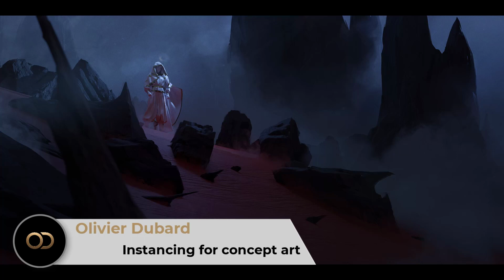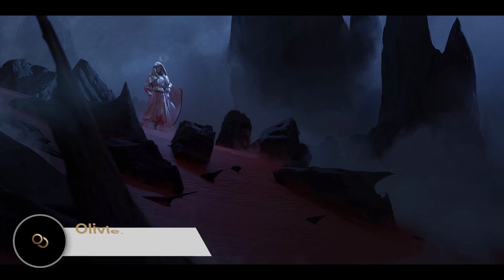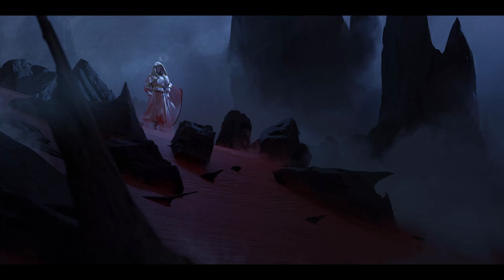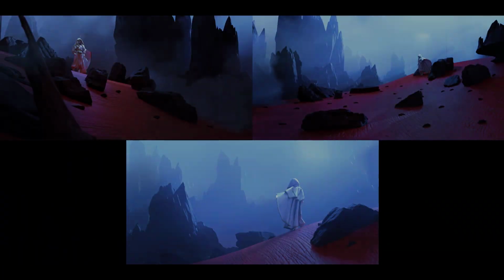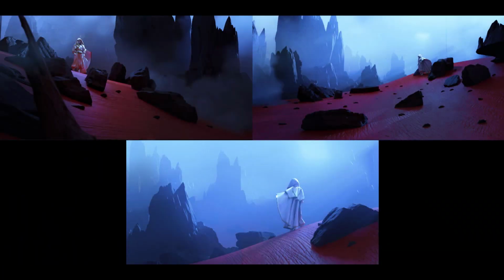In this video, I'm going to show you how I created this image here using the hair system in Blender. In a simple way, I'm going to show you how I set it up and how you can do the same as well to create any type of landscape or cityscape where you want to scatter geometry across the surface. In addition, I'll also show briefly how I like to use this type of technique to get into the environments and use it like a real location so I can go in and start shooting with my camera.